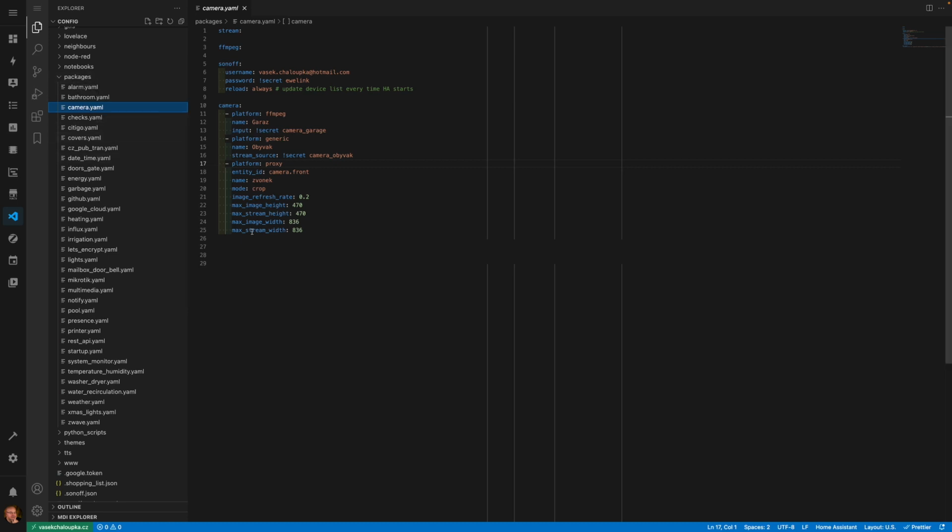And I already have a couple of cameras connected. In fact, the second one is also a WyzeCam, so we can just add one more just like that. So under the camera, we will add one more entry in the list, and it's gonna be platform generic. And here we will just give it a name. So let's say first floor.